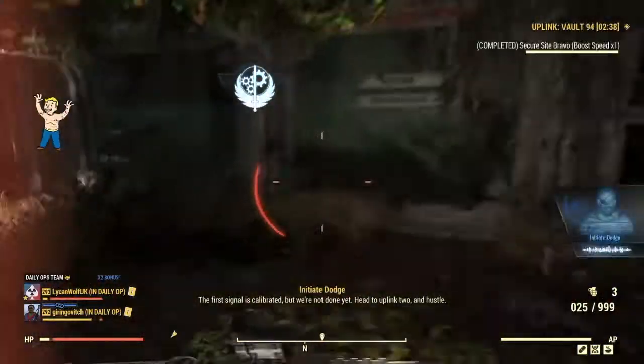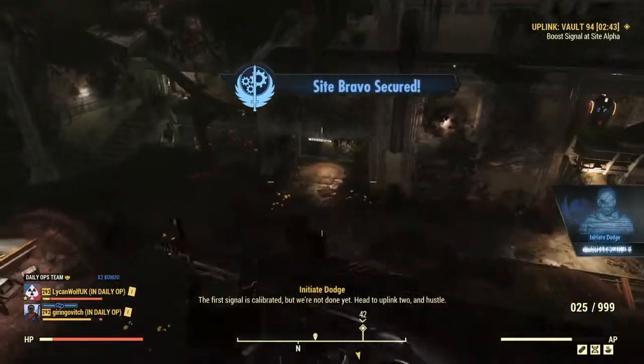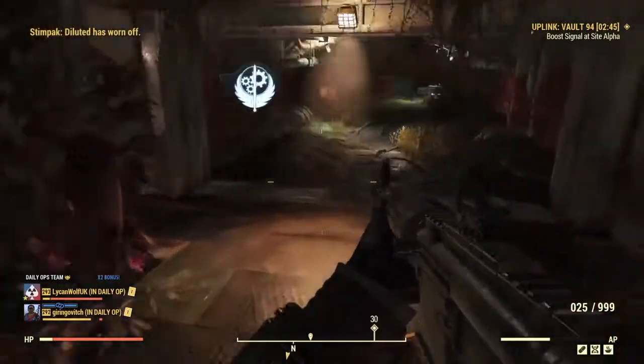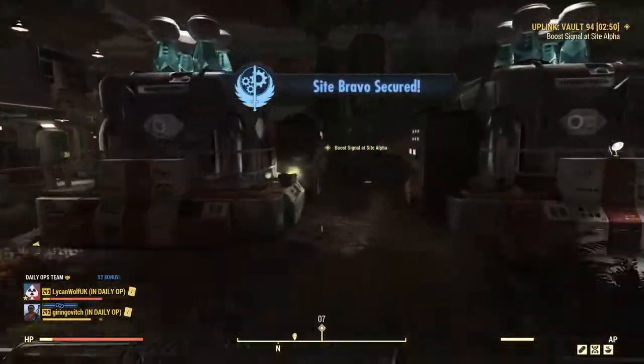I will go back to the atrium, turn left, turn right. Keep heading straight, jump down. That little gap there, the little door there, you want to go through there. And it's literally just straight there. And that's how you get to the second one.